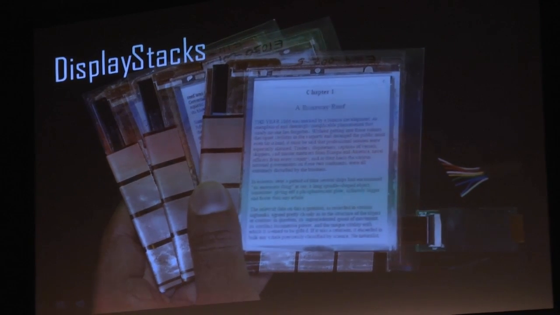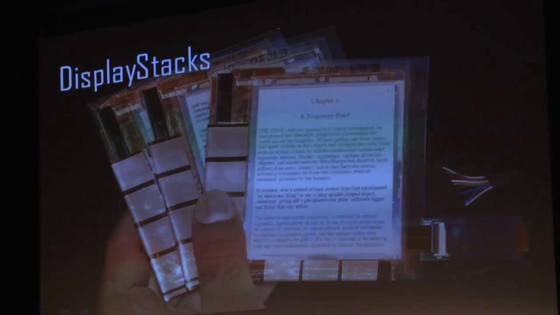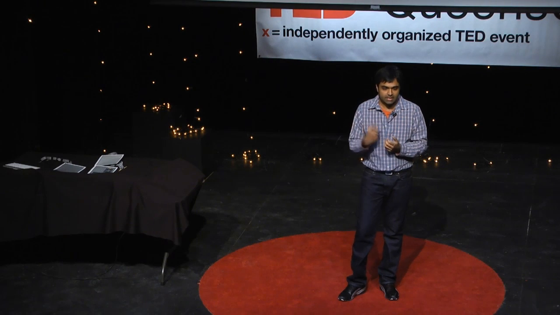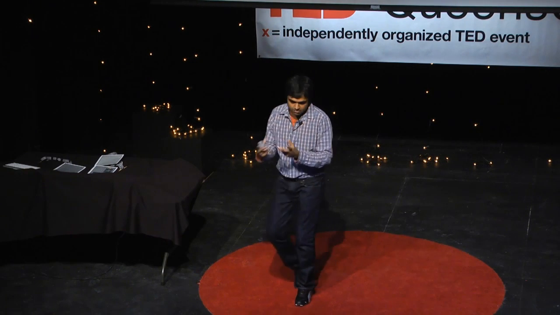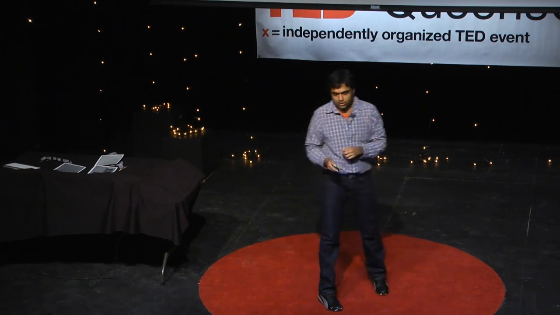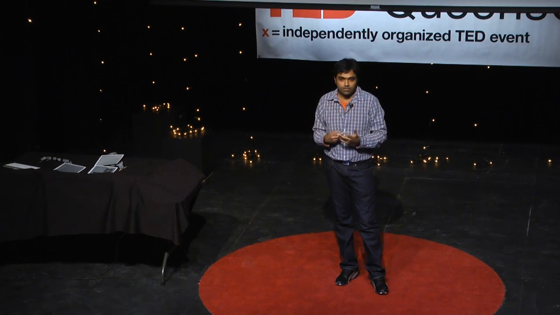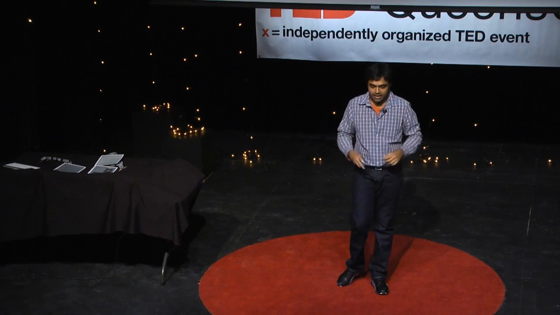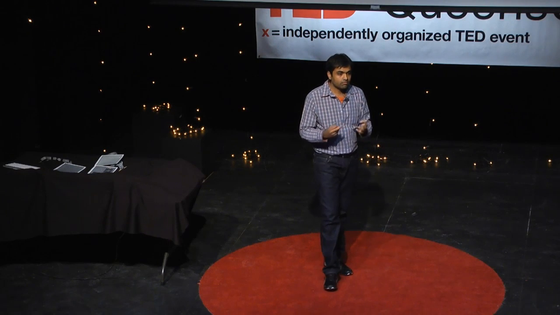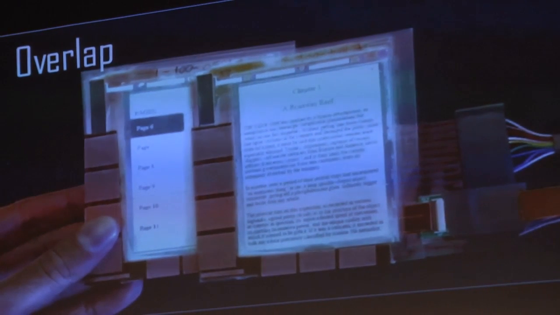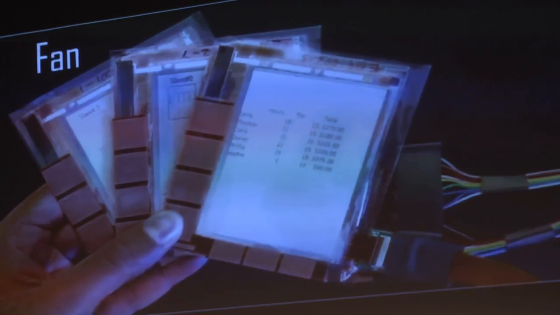Display Stacks is a paper computer which has multiple flexible displays. Each display is around three and a half inches. This is made of e-ink, which is the same technology as our e-book readers, so it's similar to paper when you view it. We added a bunch of sensors to it, but while still retaining their thinness, so that the displays could detect each other. For example, if you're loosely holding them together as a pile, or organizing them, bringing them together as a stack, or even be aware that one display is overlapping the other.